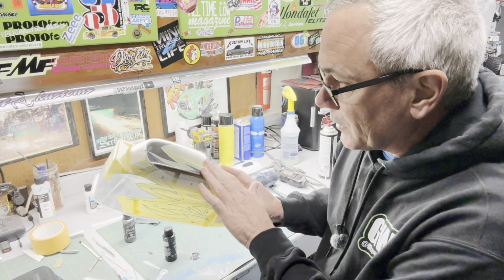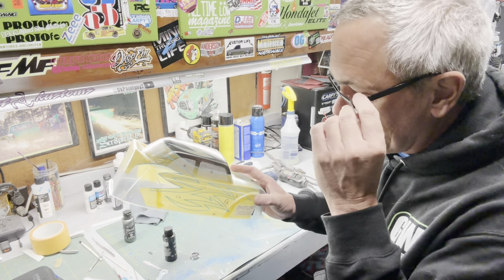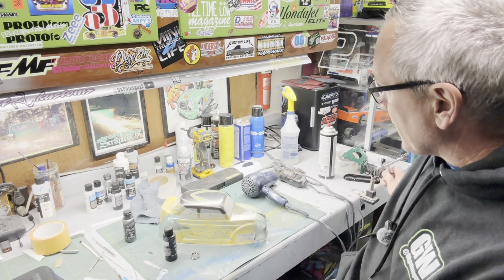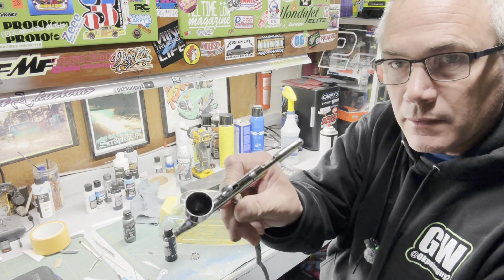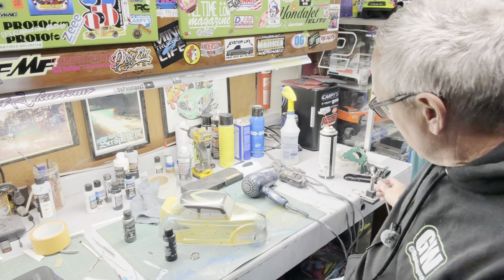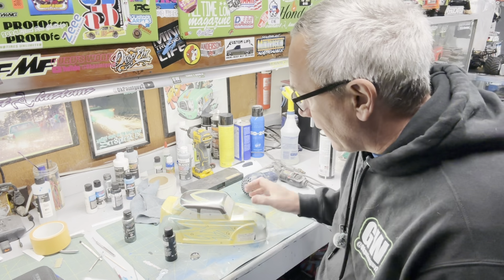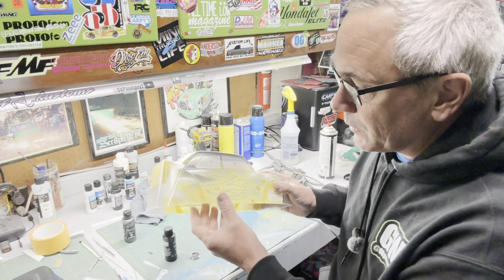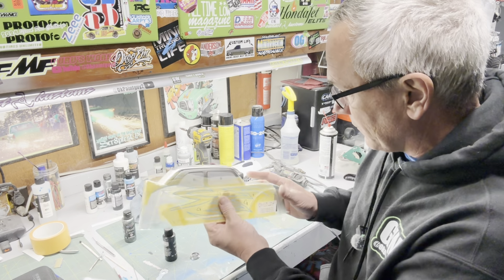It's going to be black, but keeping with the shades of gray theme, what I'm going to do is I'm not going to clean out my airbrush. It's got just a little bit of that charcoal gray in there, and I'm just going to top it off with black. That's going to make a really dark, basically metallic black, but it would fall in the gray family.